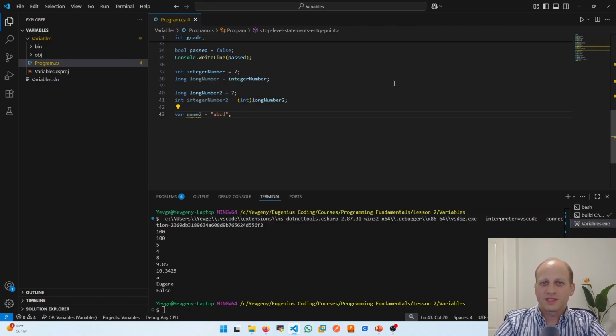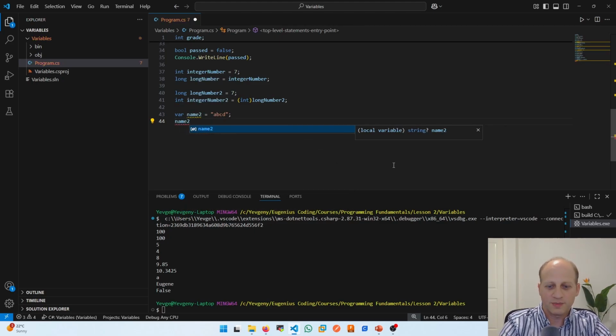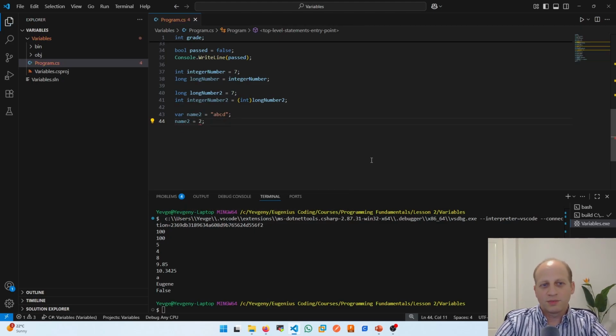What's important is that even though we are using var and we are not writing the data type explicitly, the data type is still fixed, which means that we can't assign a different type of value to the same variable later. So for example, we can't do something like this because name2 is considered a string. Now, I really don't recommend using this at this point.